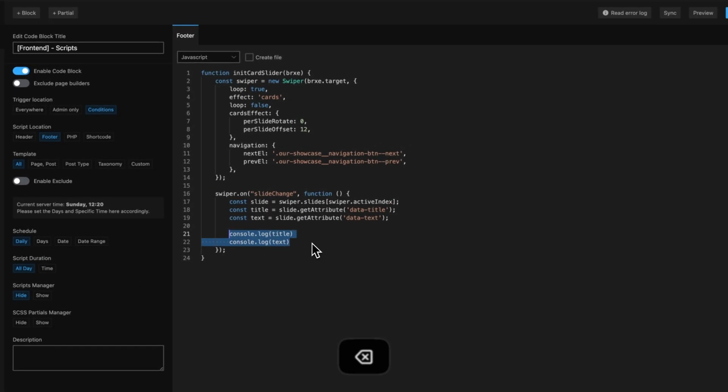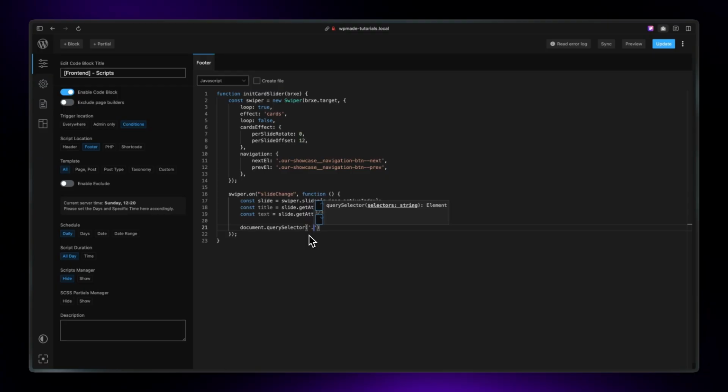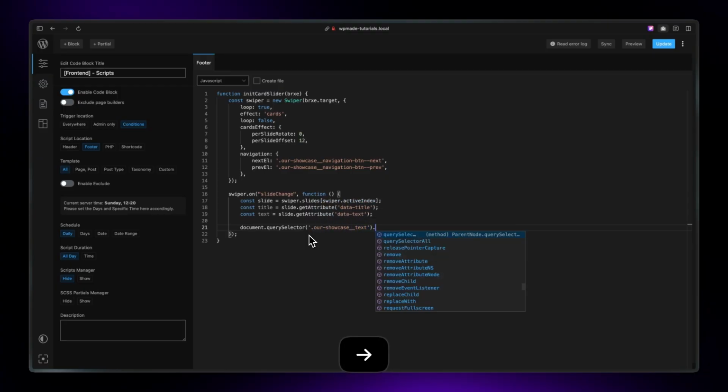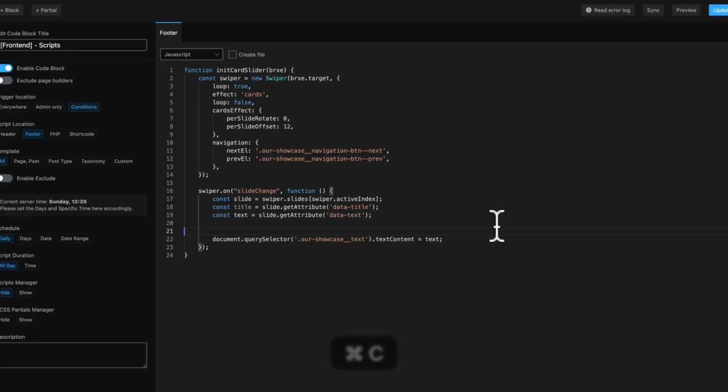So what we have to do is just run this querySelector, our showcase text, textContent equals text.